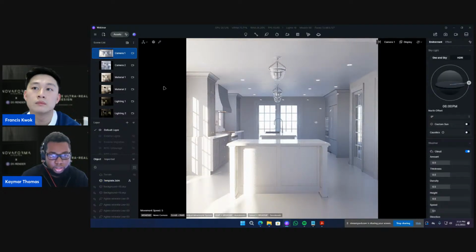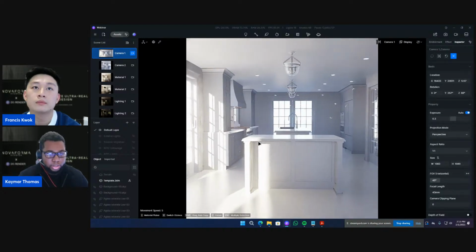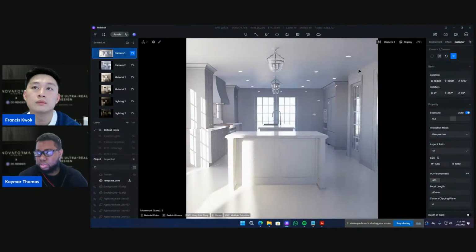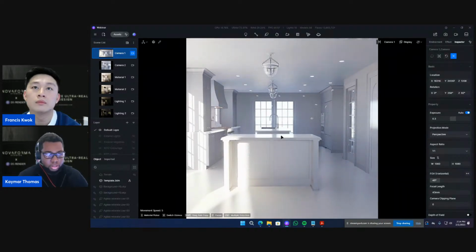Before you get into a lot of lighting, before you get into the materials, try to understand where the camera is situated first. This goes a long way because you don't want to add lighting or materials to places that aren't being captured in the overall rendering output. As you can see, I set up a camera here. You put your camera in, and you pan around to exactly how you think you want to get it.